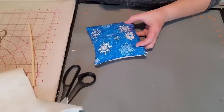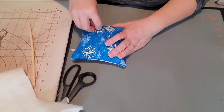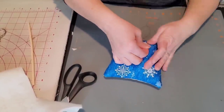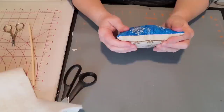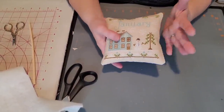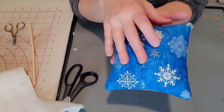You get a nice, neat pillow, a little firmer than your average pillow, because you have that interfacing on there. Now, if you feel you don't want to do the interfacing, that's totally up to you. The fabrics are going to be softer and easier to stitch through, but you might have more fraying of the fabrics. So just kind of note that when you're handling them a lot more than you would with the machine, the fabrics are going to fray a little bit more, and they may stretch a little bit more. So totally up to you if you want to use that interfacing on the back. I like it. I don't mind a stiffer pillow. I don't mind the firmness, but that, my friends, is how you stitch a pillow by hand.